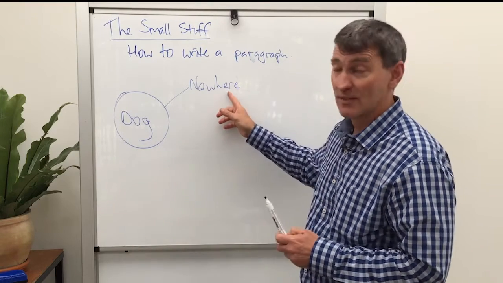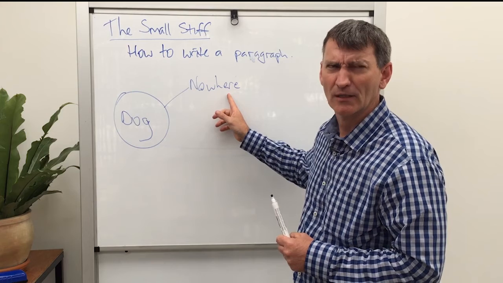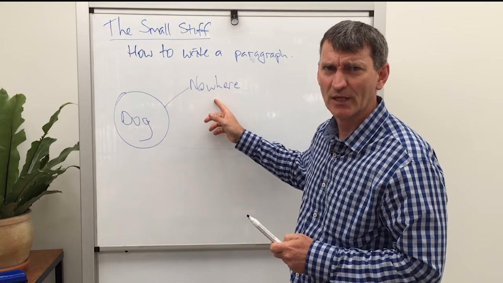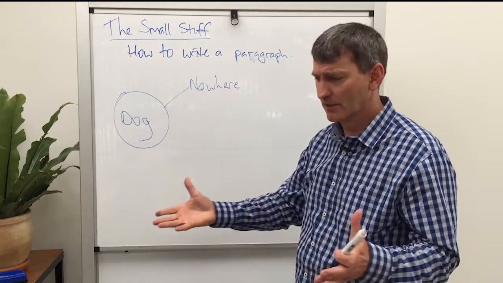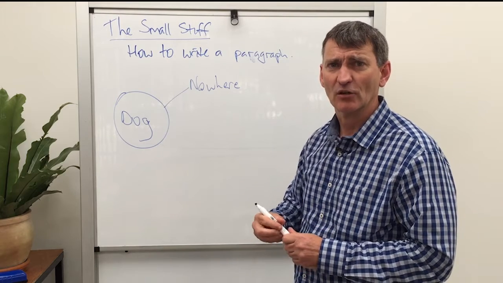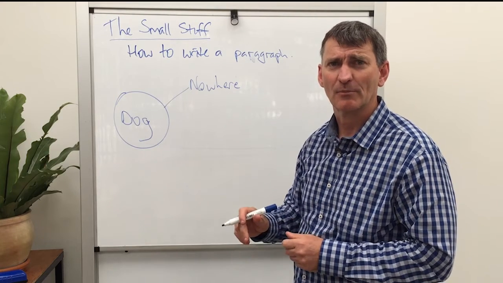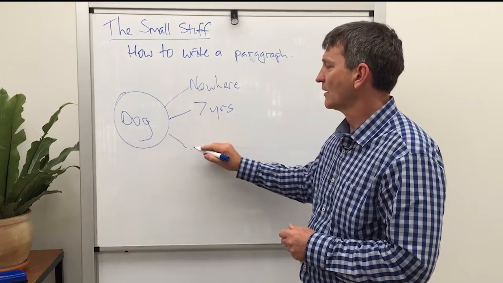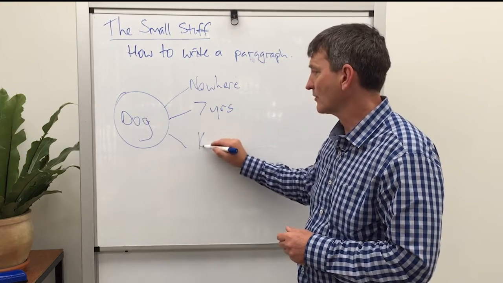That's true actually. Just as an aside, where did that come from? I think I was in my early 20s. I had a dream that I had a brown dog called Nowhere. So some years later when I happened to get a dog that was brown, it just seemed appropriate to call him Nowhere. Nowhere was 7 years old and Nowhere was a Kelpie Cross.